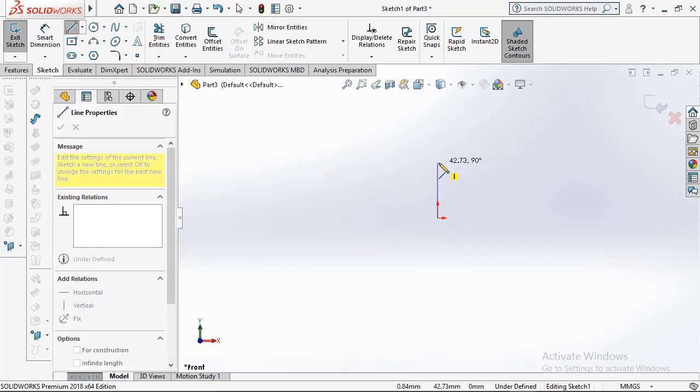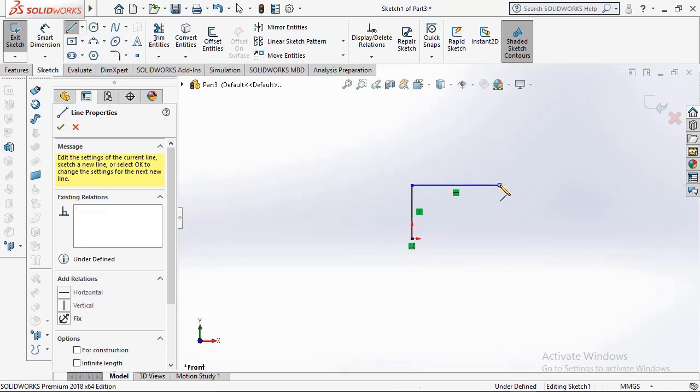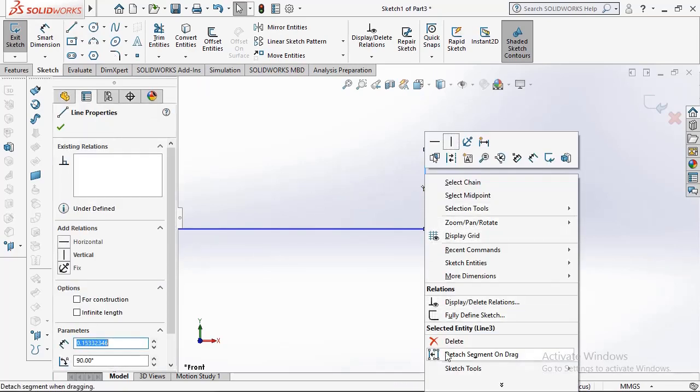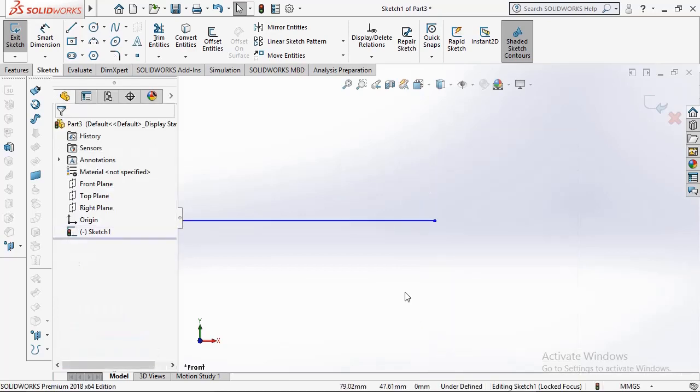So I click on these points. You can also zoom in and zoom out the sketch to see how it looks. I click on this part, go downwards. You can see I made a mistake. You see how small it looks. That's why you need to view in and view out to see your errors and mistakes.